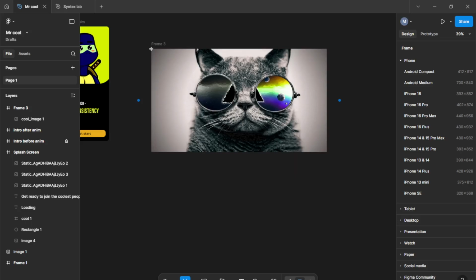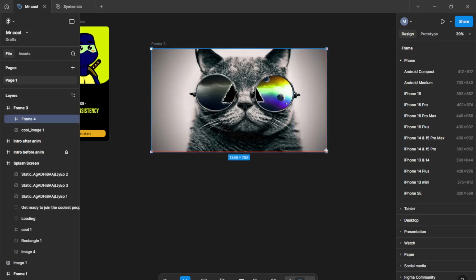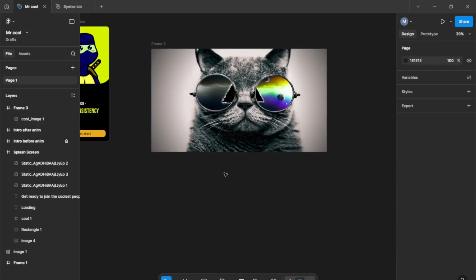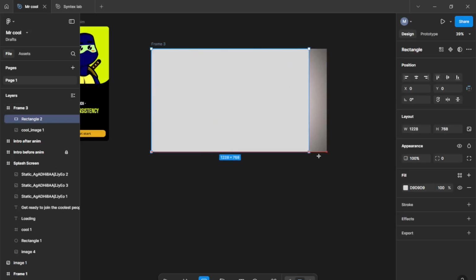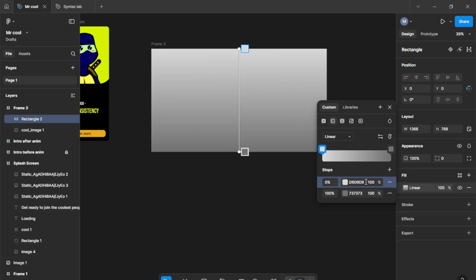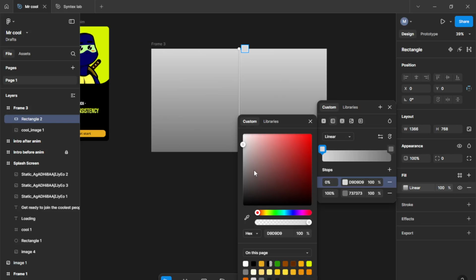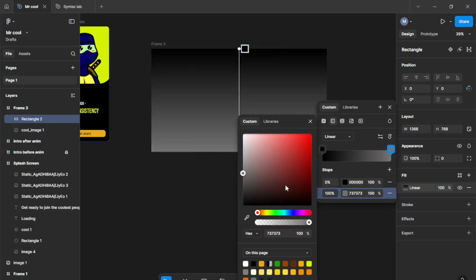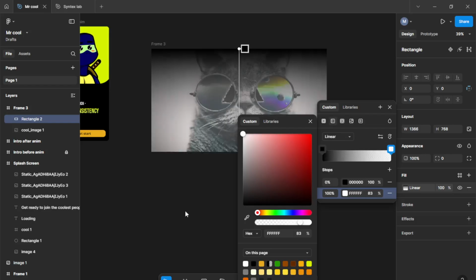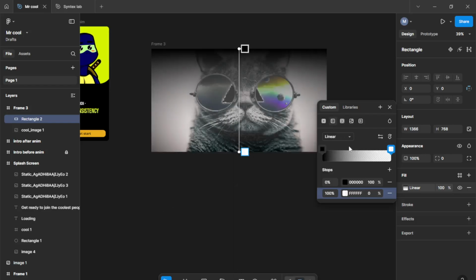So I write here, that is not a frame, maybe that is a rectangle. I open here a rectangle, and then I add here the color, which is from black to white and opacity 0. So there is something like that.